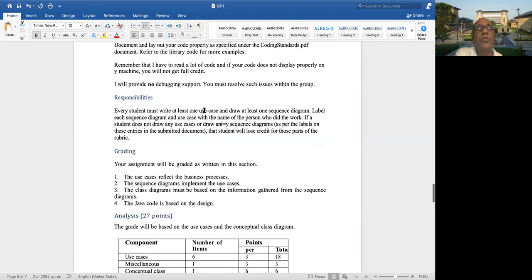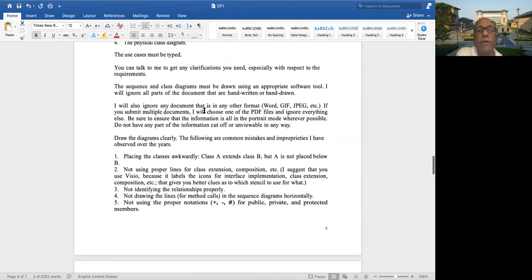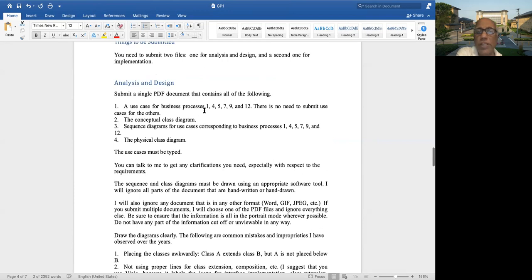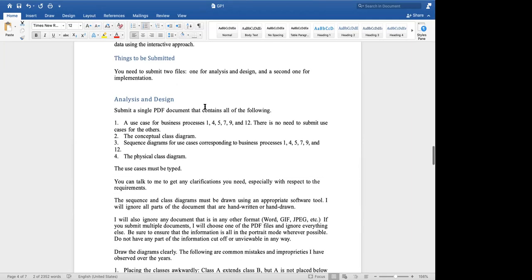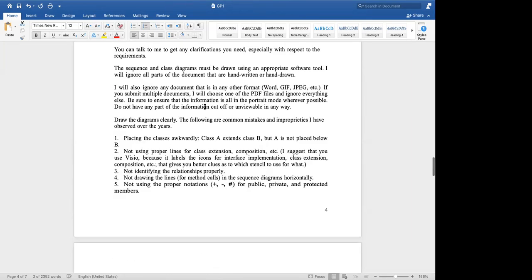What you can do is type up all your use cases and any textual stuff in Word, create the sequence diagrams and class diagrams and conceptual class diagrams in a software like Dia, and then import all the pictures. You can insert those files into the Word document and finally create a PDF. Okay, thank you. Yeah, you're welcome.